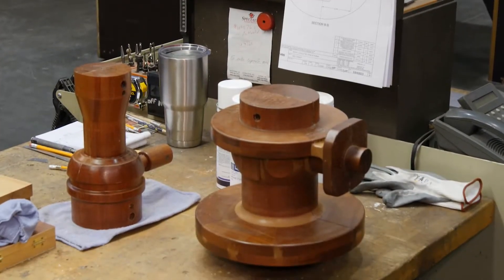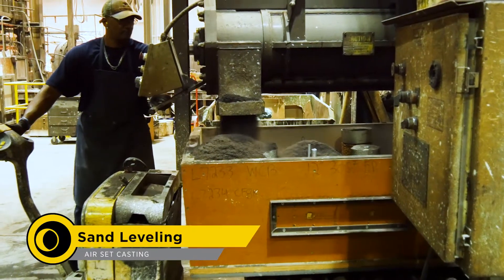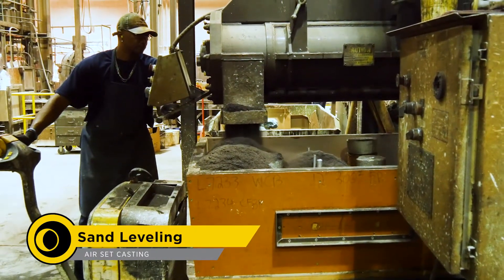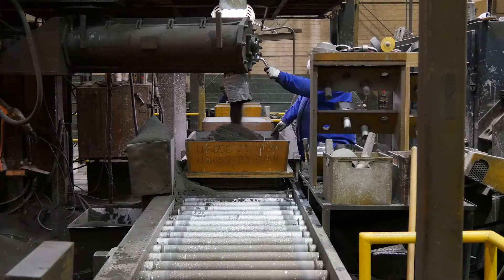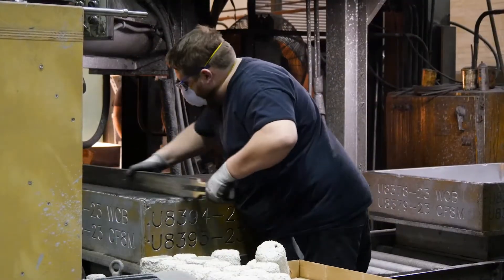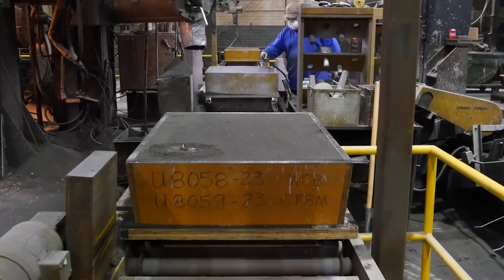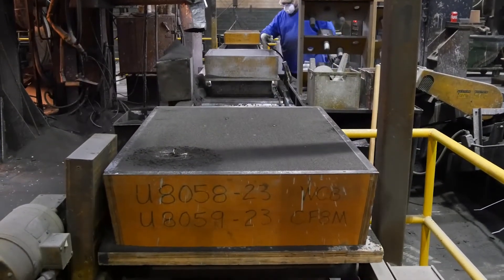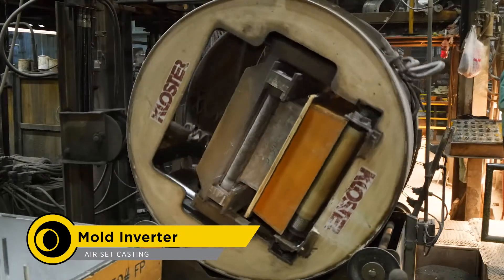The 3D impression molds are made from wood and abrasion resistant polymers. Resin impregnated sand is mixed with engineered sand system additives before filling first the top or cope and then the bottom or drag of the sand mold. The operator then carefully levels the box as this will either become the top or bottom of the fully assembled mold. After the resin is allowed to harden, the mold has now become one solid piece.